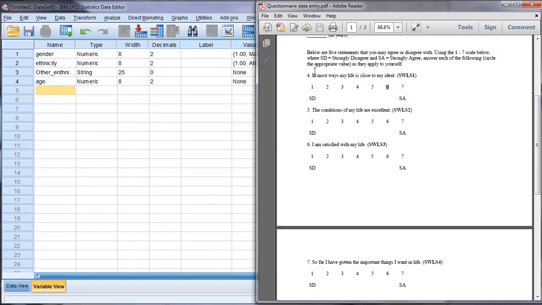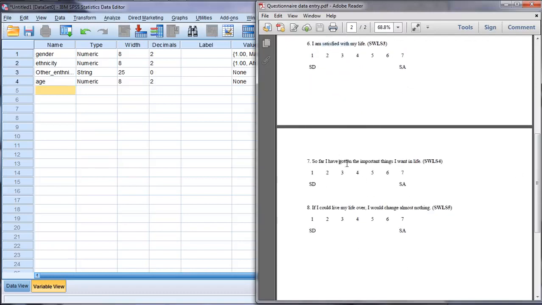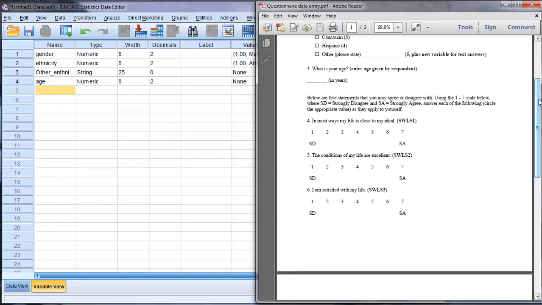Now notice we have 1, 2, 3, 4, 5 questions on this scale. And this is a real scale by Diener, Satisfaction with Life Scale. It's a very popular scale. And what I'm going to do in SPSS is, notice a person will answer one of these 7 choices here. They'll give one of these answers. They'll circle a 4 or 6 or what have you.